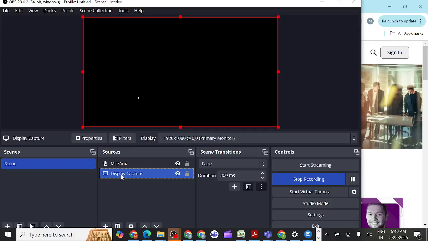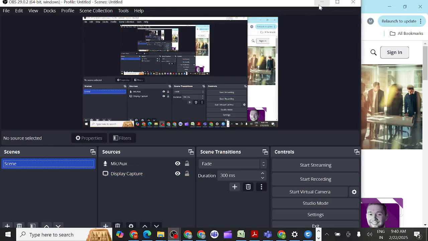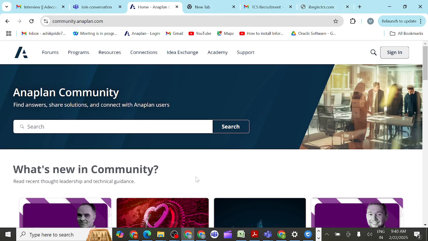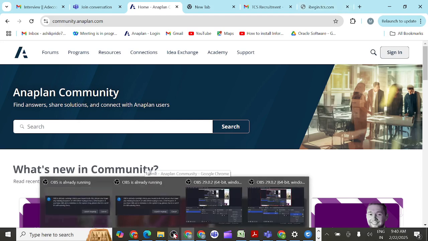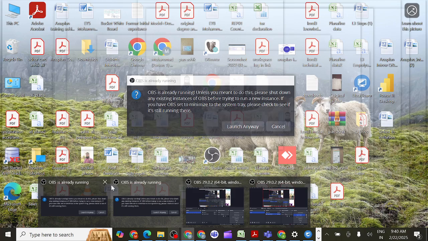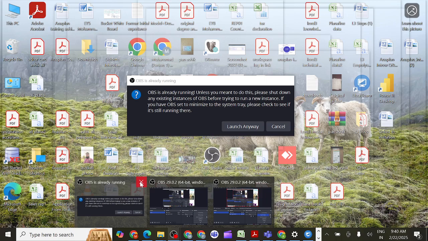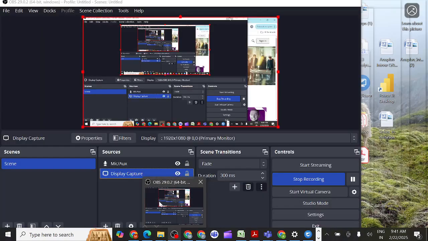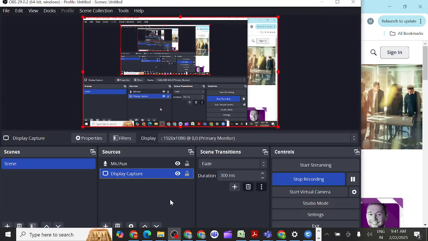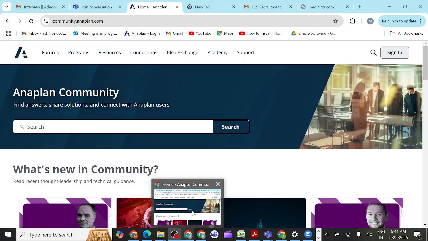So they will expect at least the procedure. What is your source, what is your target, and how have you done that data integration? These are the types of questions they will expect from us. Because of that, we should be aware of what sources we have, what integration methods we have, and how we will do data integration. These things we should know. That is a mandatory thing, and that is the purpose we are covering these topics here.